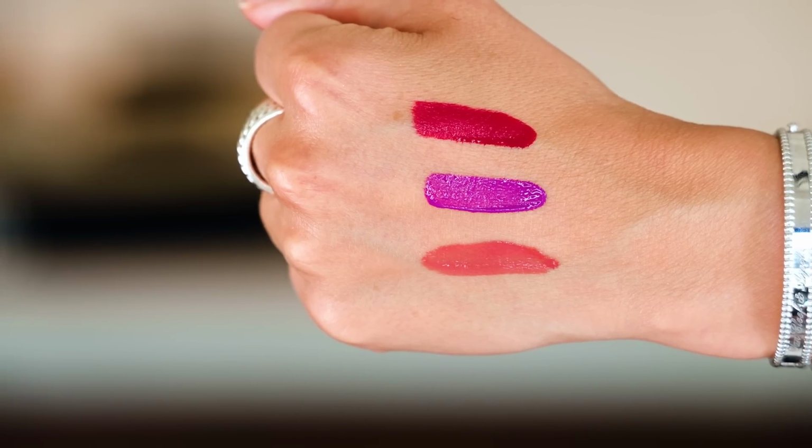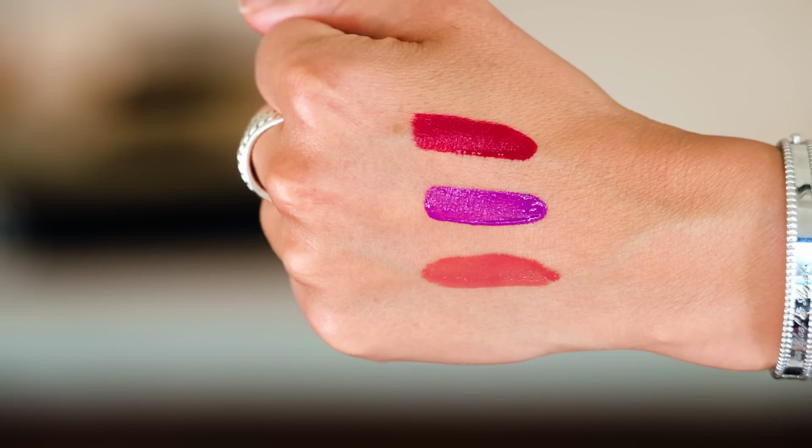It just looked too pinky, too cool tone for me. And then obviously I don't want to do this color here with this makeup look, but I will swatch it for you guys. I am curious about this new lip bond from Urban Decay. Yeah, this is like, wow, right?